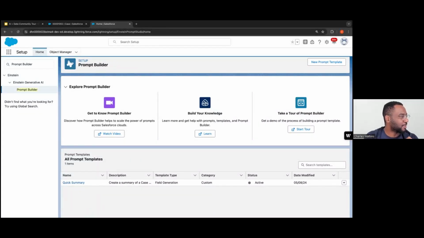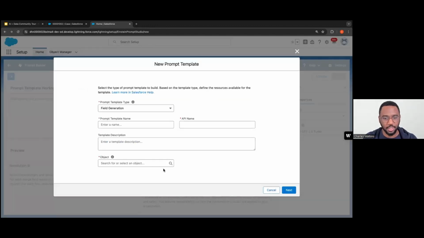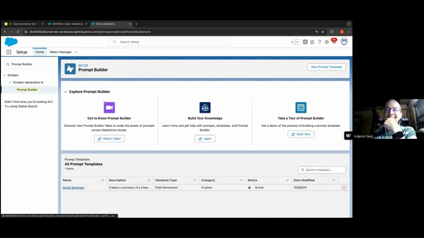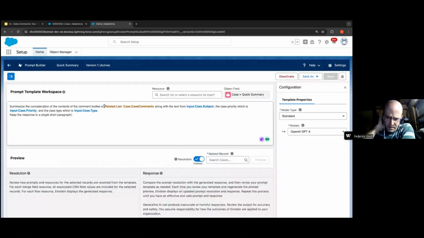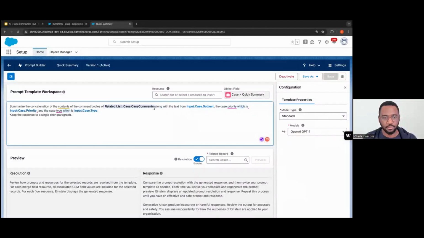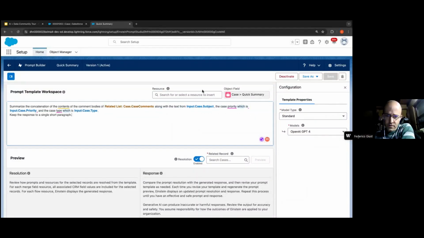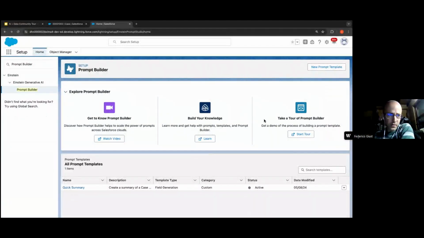Yeah, we have a lot of questions. In the prompt builder, the related record option, that's just for tests while I'm working on the template. When you say the related record option, do you mean the big list in the prompt builder? No, the one below, where it says resolution.